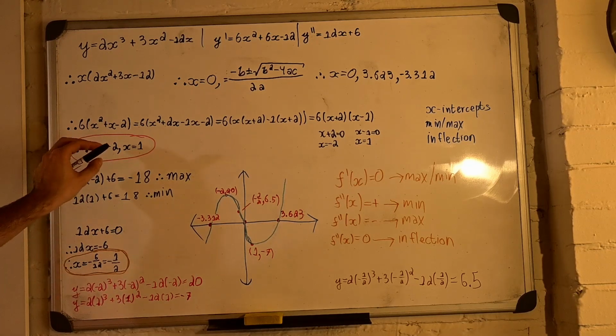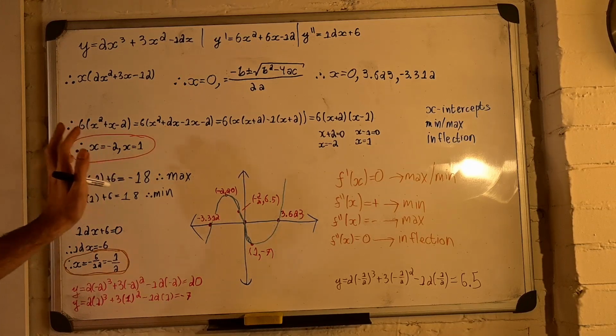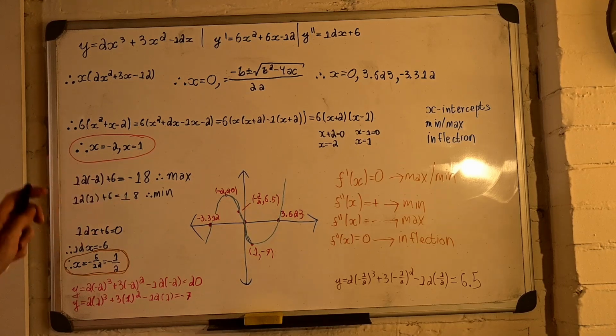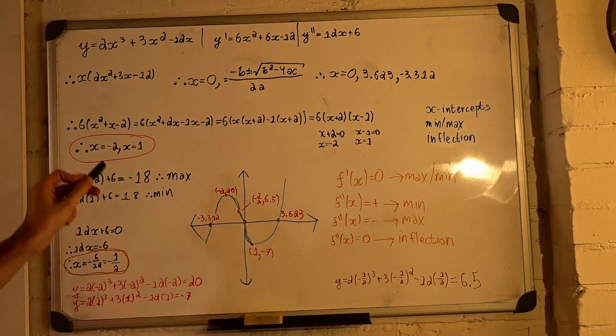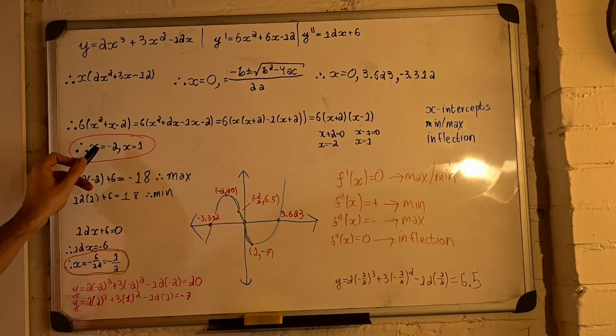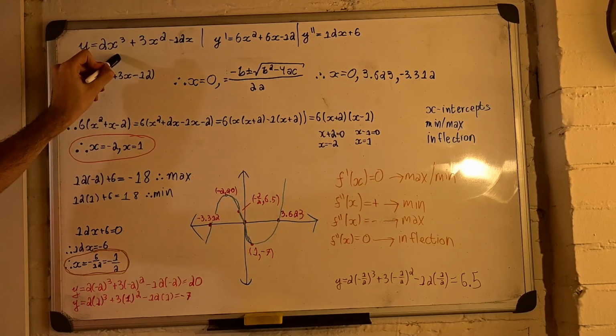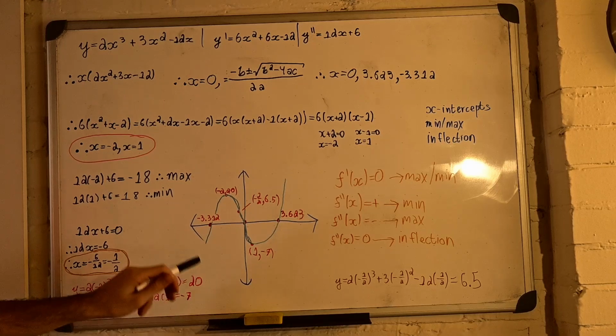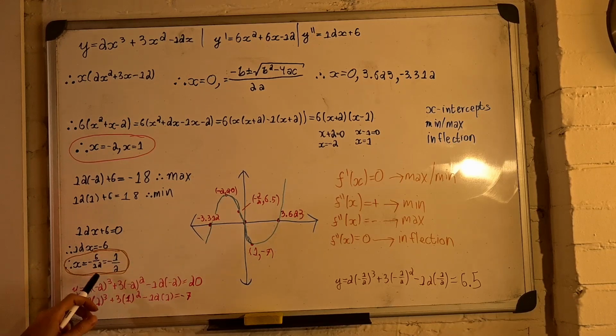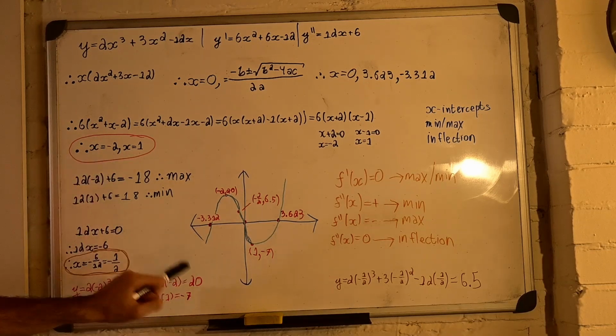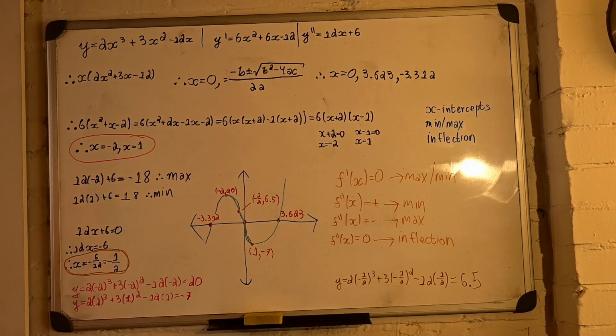However, these are just the x values at which we find the local maximum or minimum. We don't actually know where specifically the local maximum or minimum is yet. So we're going to take one of these x values, -2, and plug it back into our original equation. I did this down here. y equals 2 times -2 cubed plus 3 times -2 squared minus 12 times -2, which equals 20. So we know that either the local maximum or local minimum is at -2, 20. We have that point, and we'll be able to put it down later.